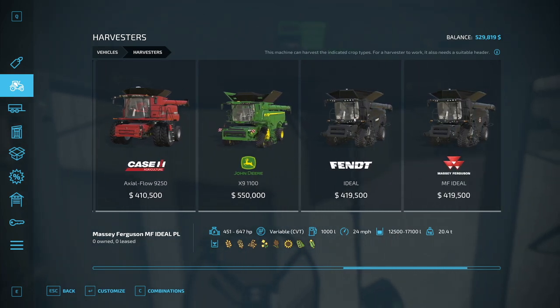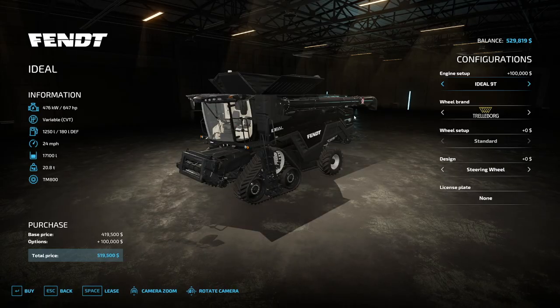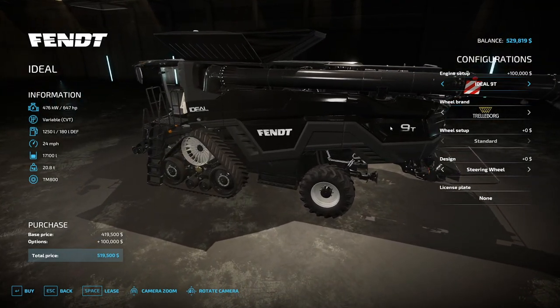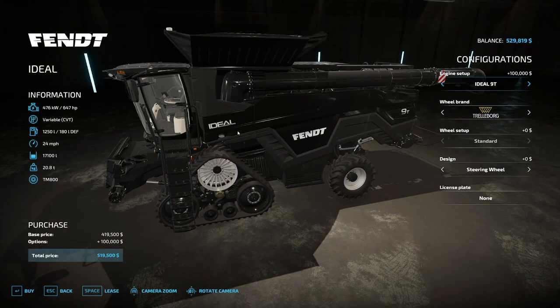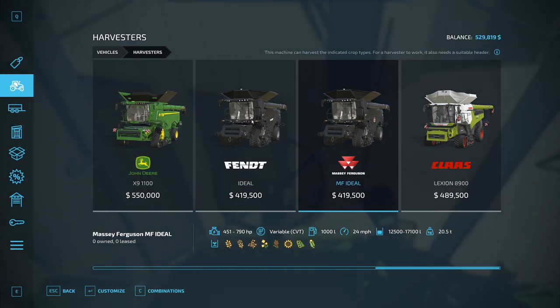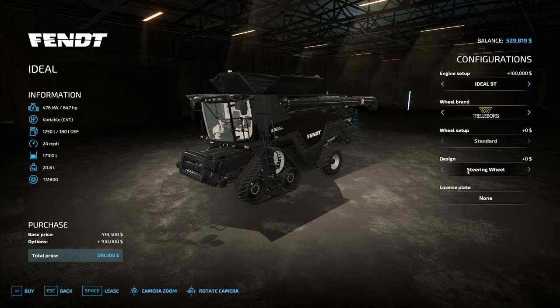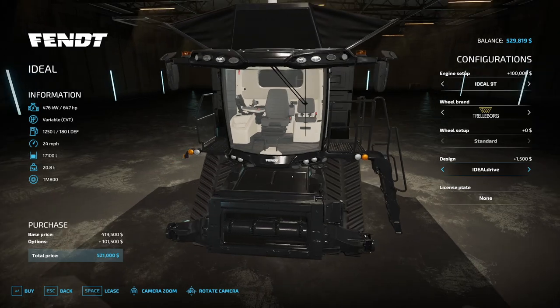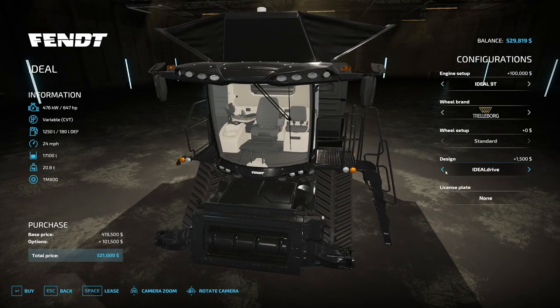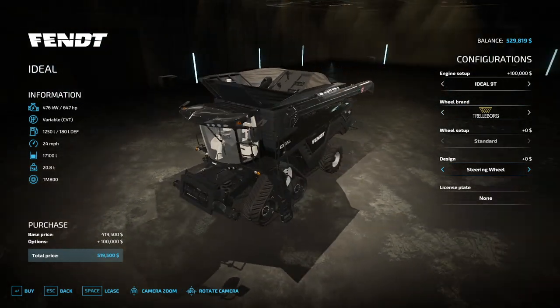Fendt, Massey Ferguson. And that one's the 9T. Is it just because it's the ideal design steering wheel, or what is ideal drive? Oh, that's the little joystick. Oh, that's kind of cool. Maybe we want the ideal drive.